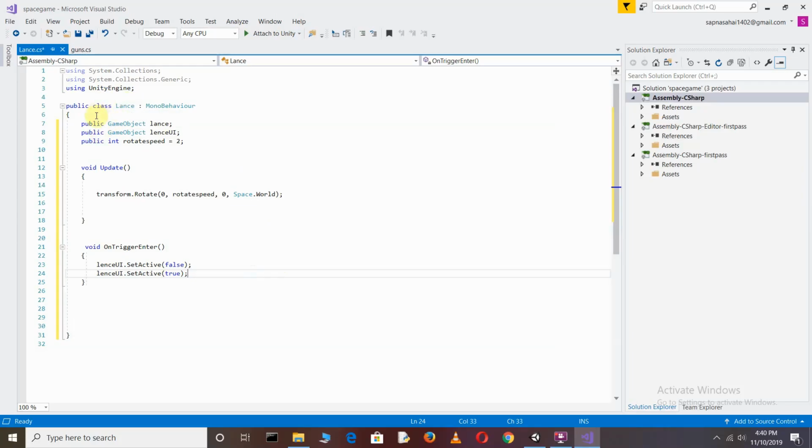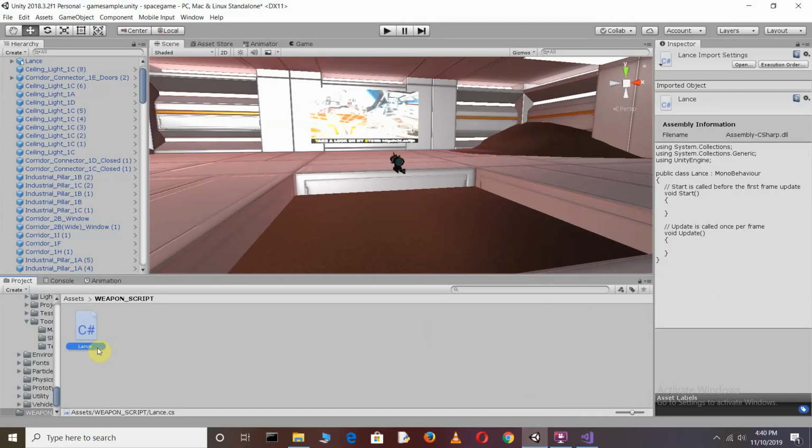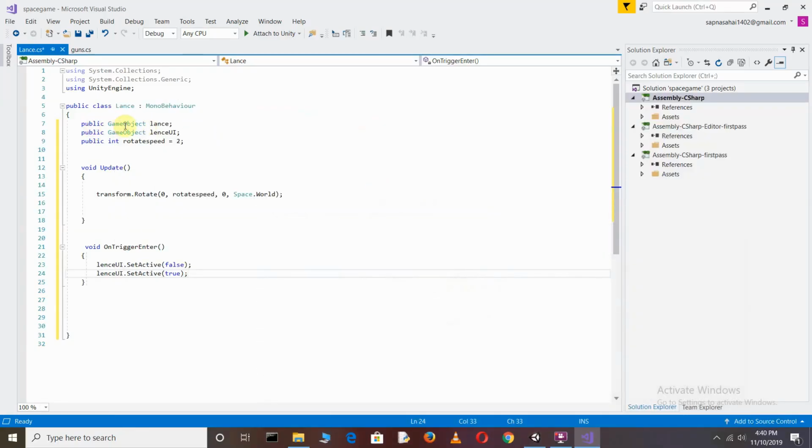So what I did here: Lens shows your class, meaning this Lens has to be the same as your script name, otherwise it will not detect your script. After that, here I create two variables, the chasing objects which you want to chase.